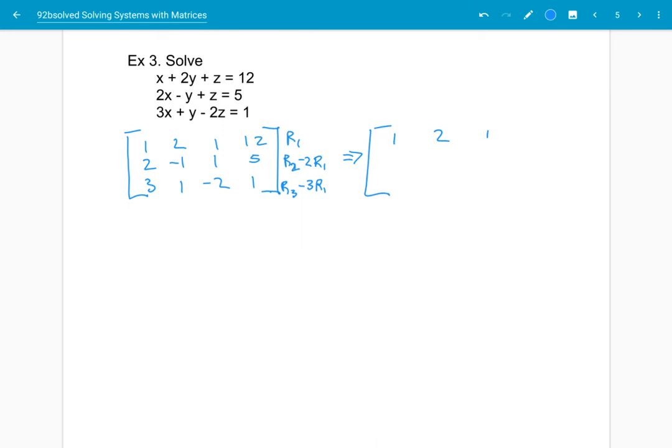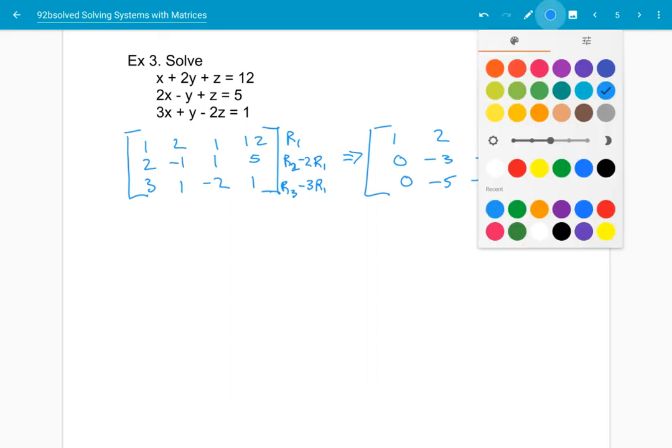So keeping the first row, no work. The next row, I'm going to take and subtract 2 times the first row, so I end up with 0, -3, and I'm subtracting 2, so -1. I'm subtracting 24, so -19. Ooh, some ugly numbers there. Row 3, I'm subtracting 3 row 1s, I get a 0, -5, -5, and -35. All right, I'm going to stop looking at my solution. I don't like it.